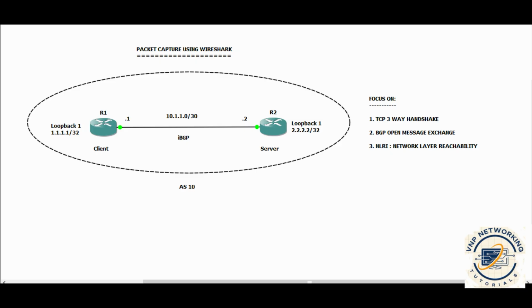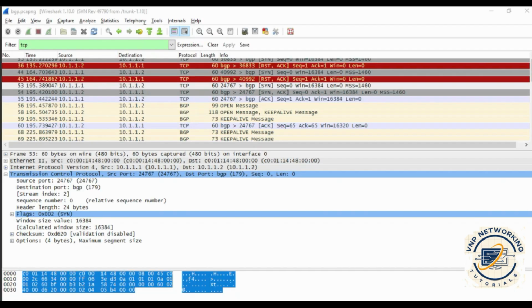The two routers in this example are R1, which has the IP 10.1.1.1, and R2, whose IP is 10.1.1.2. Okay, so let's look here.